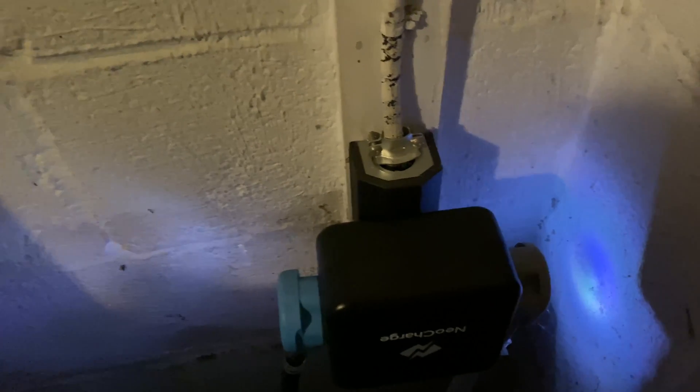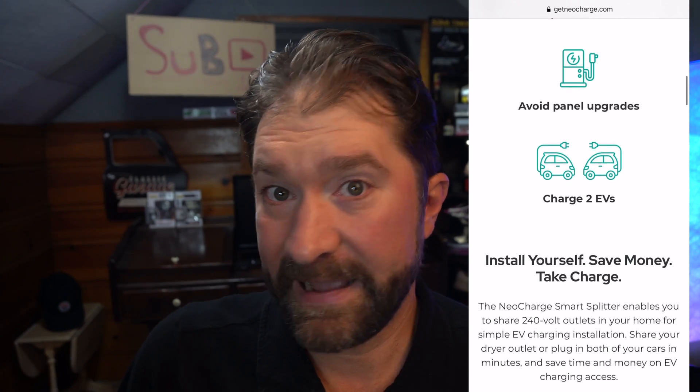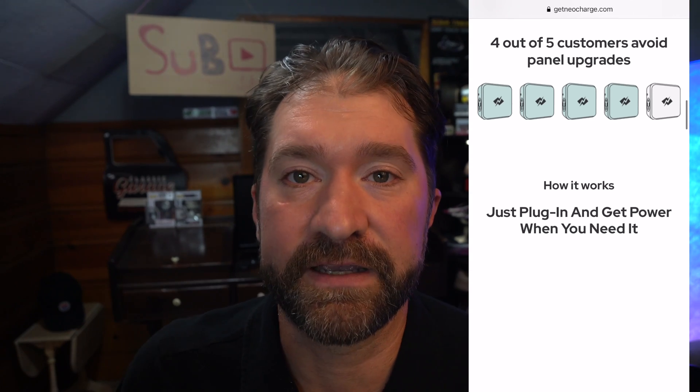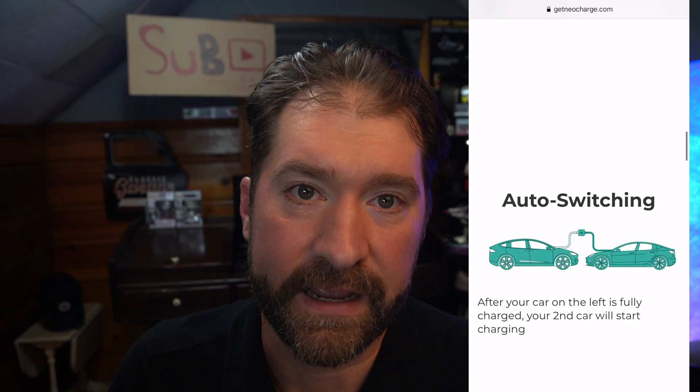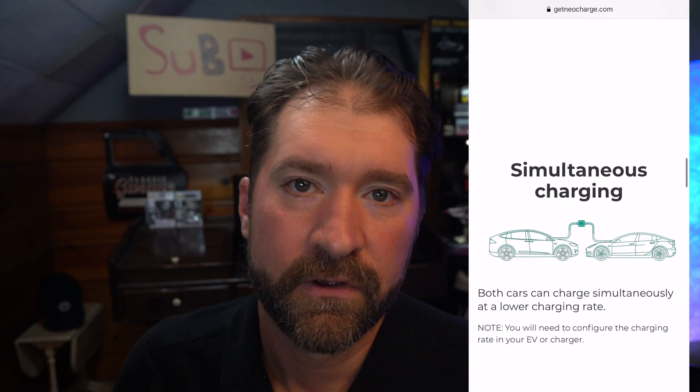So really quickly, I just want to go into home charging. We did need a level two solution because of the amount of driving that my wife does. We chose the Neo Charge. There's a very complex installation for it, but it just fits in your dryer plug. You don't have to put up all the screws and mounts, but if you want a really good-looking and secure solution, all that hardware is contained within the box when you order a Neo Charge. It's right around $400 US, and it does the trick for your level two charging. I got a very long 50-foot extension cord, ran it through my ceiling and down into the garage to create a level two charging solution inside my garage for the Model 3. So all in, between the adapters, the extension cord, and the Neo Charge, I'm out about $600 for a charging solution.